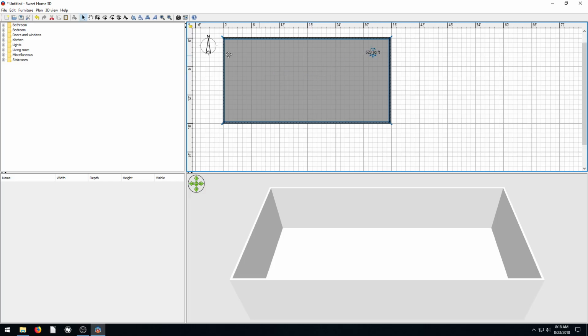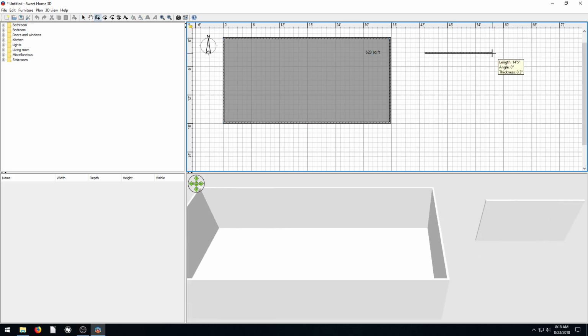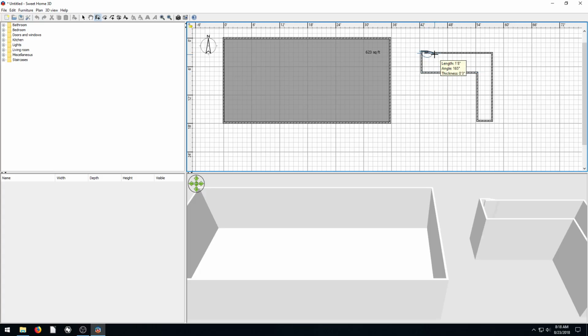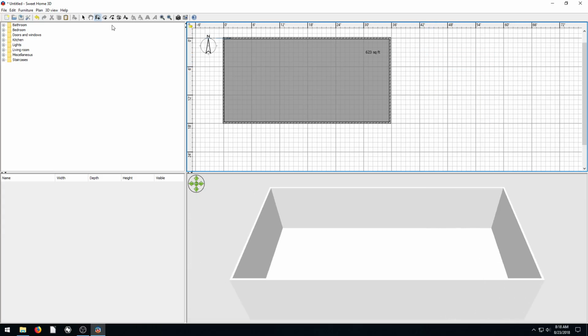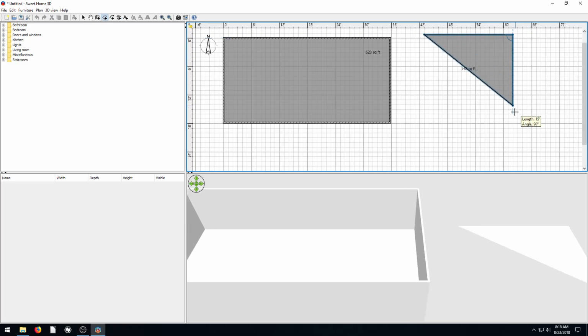A good example of that is if we draw a strange shape like this. Oh, whoops, I did walls. Delete that, let's grab a floor. If we grab a floor and do it like that, the square footage is going to show down here, and we want it to be within this. Maybe this is a hallway.